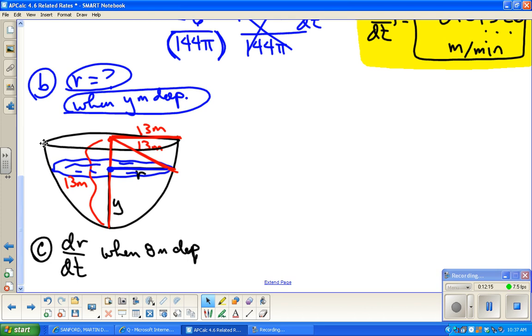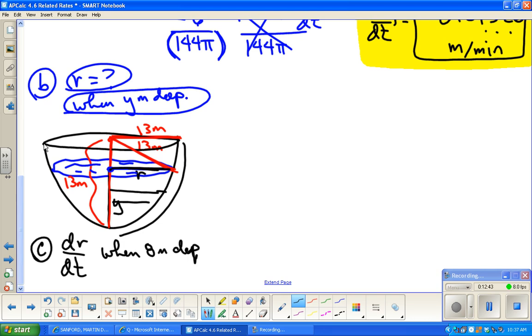Maybe. Okay, so the suggestion is r over y, kind of like a proportional thing like we've done with the cone. The only problem is that the side of this thing is not a straight line. So as the water level goes lower, r is getting smaller, but not proportionally. The rate of change is changing because of the curve.